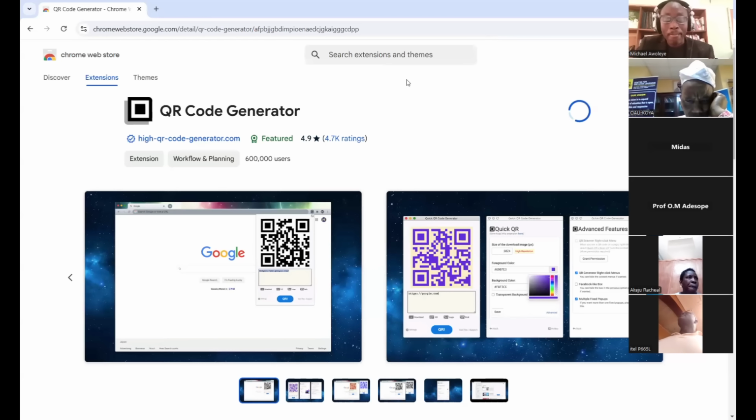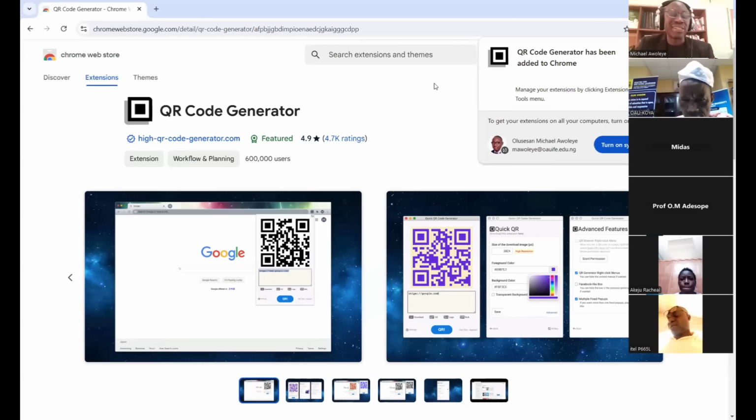This is an extension. An extension was not part of the Google Chrome browser when it was being created. So an extension will now allow Google Chrome to perform additional features which were not part of what it was shipped with from the beginning. So that's why they created extensions. There are so many activities you want to do that people will create a small program to be appended to that browser to be able to perform the function. So for this one, we have included QR code generator, and there you go. Okay, so that's all we have to do.